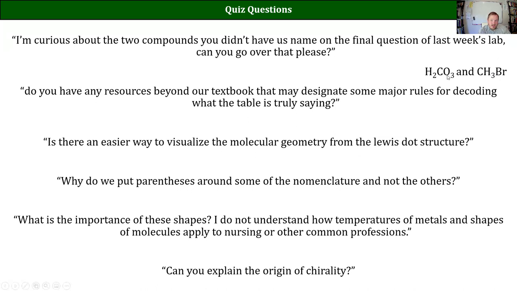And it's a polyatomic ion, so we wouldn't want to name it with any of those prefixes like we would use for a covalent compound. So we wouldn't name it dihydrogen carbonate. So it turns out if you have what looks like an ionic compound, but your positive charge is hydrogens, that's actually what an acid is. So we actually have a separate naming system for acids. So this would actually be carbonic acid, which is also why carbonated drinks taste different.